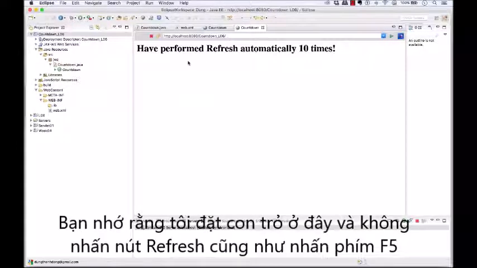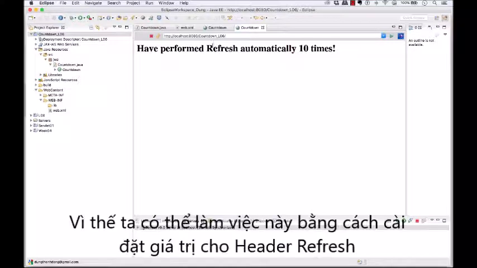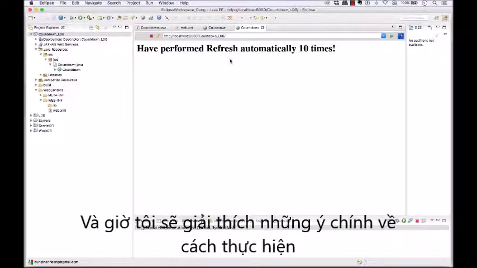You remember I put the mouse cursor here and I don't press the refresh button or press the F5 key. So we can do this by setting the value for the header refresh. And now I'm going to explain the main point of how to do this.